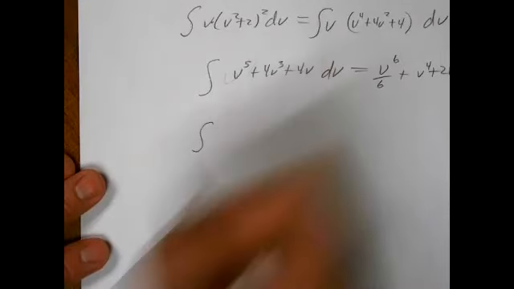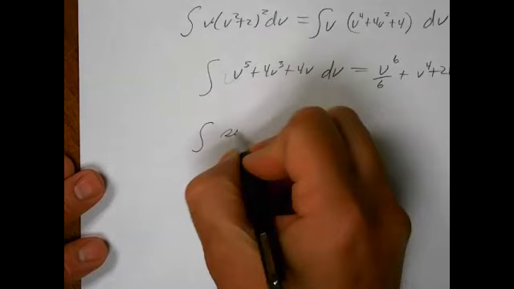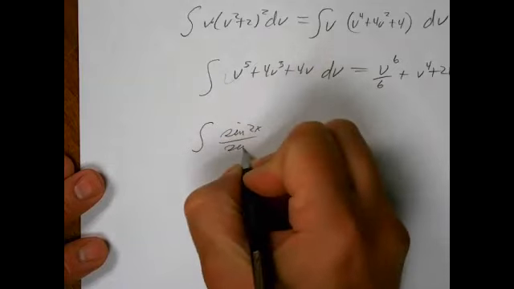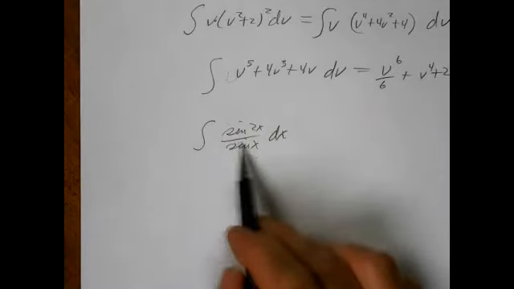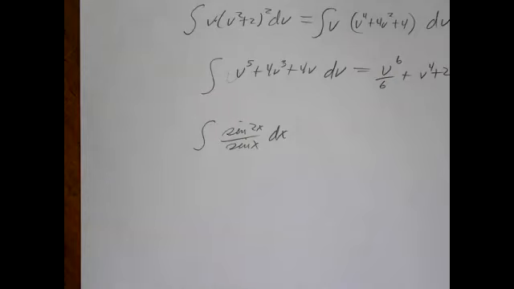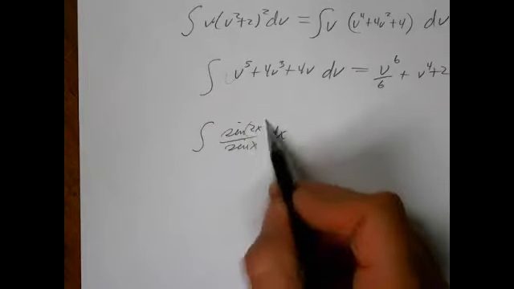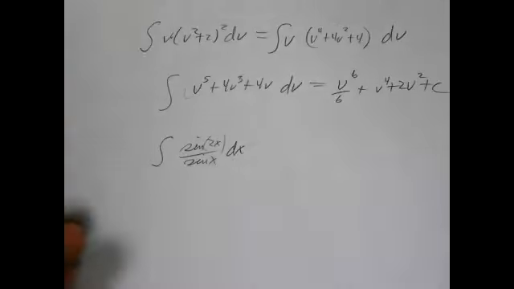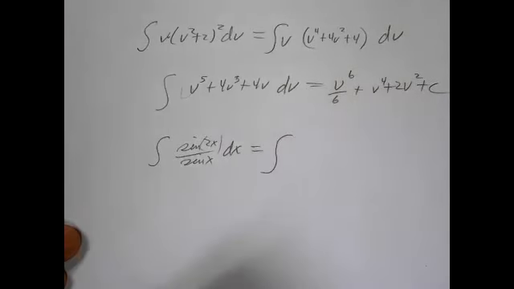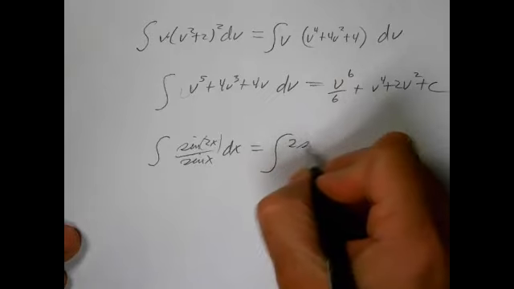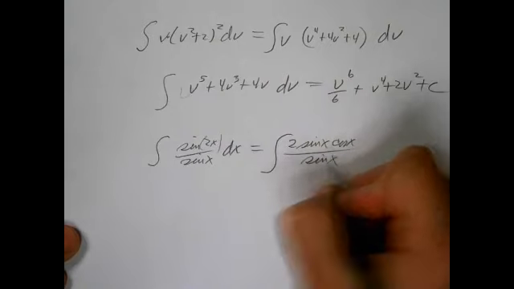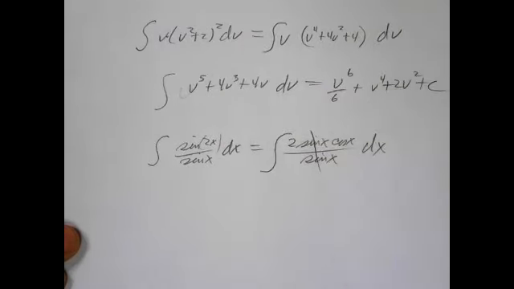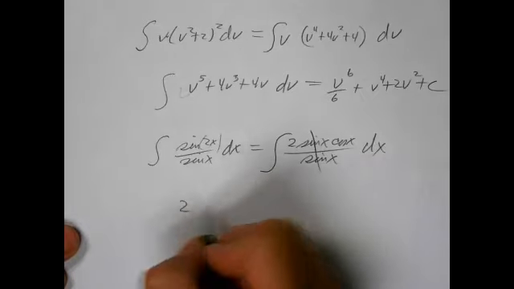Algebra is not the only thing you'll need. You'll need to remember what you know about trigonometry. For example, if you have sine of 2x over sine of x dx, I've got two problems here. First of all, I have a quotient. That's a big problem, and I have no quotient rule. And these two arguments don't match. One of them is a 2x and one of them is an x. But again, if you remember your trig, remember sine of 2x is 2 sine x cosine x, over sine of x dx. With that one, the sines cancel. The 2 can be thrown out front.